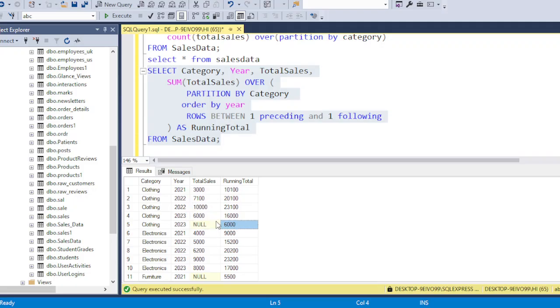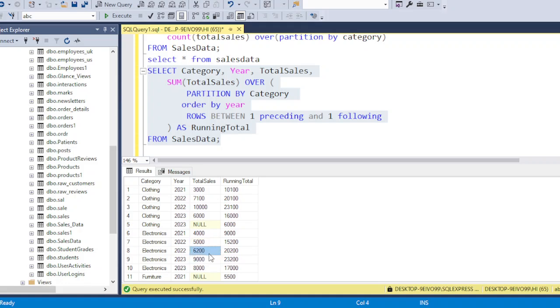And if you take the last one in the category, it does not have the next one. So here clothing category gets over, so it does not have the next one, so 6,000 is the result. Here it takes one preceding, one following. Here again it takes all these three. For this one it takes all these three.